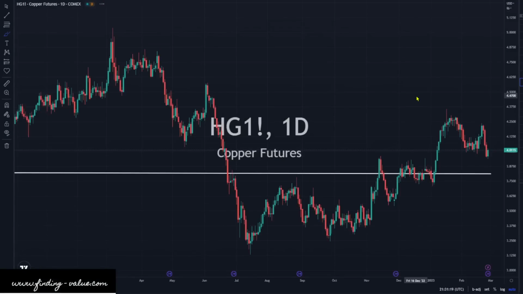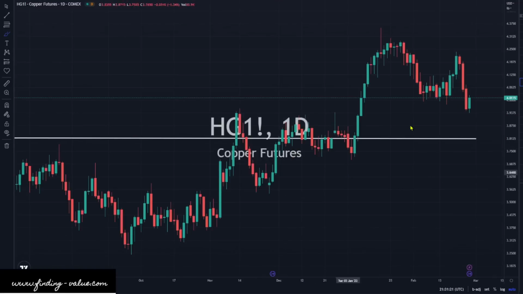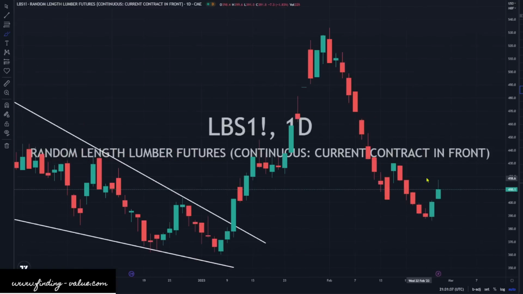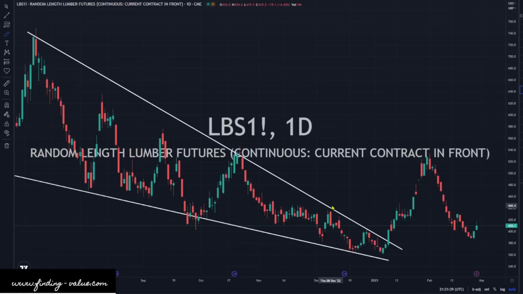We've got copper. Copper slightly higher today. Again, we've got lots of selling pressure before this. We could see this come back up and roll back over down to this area down there. That is a likelihood. Lumber, laying down the lumber, up 3% or so. Looking good, ending on up. Little wick at the top. But more or less, I do think this will work its way on higher.